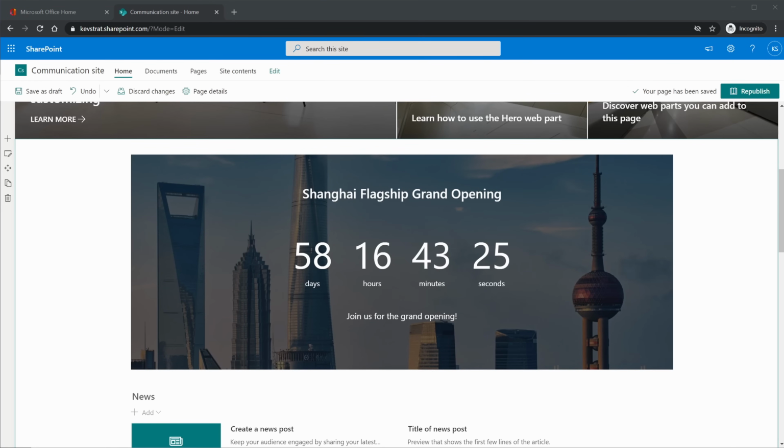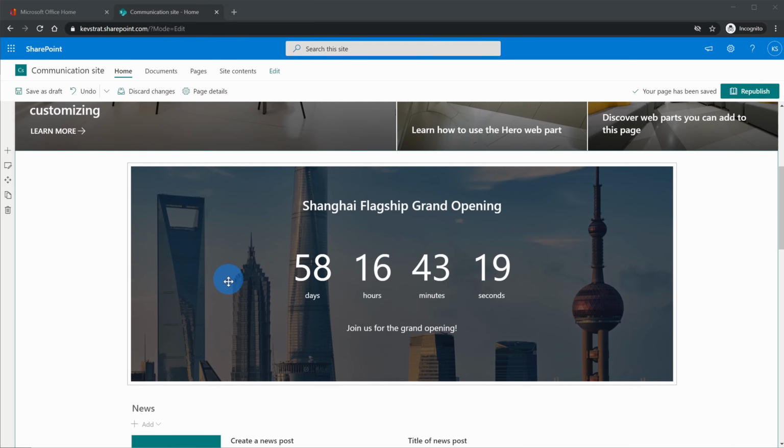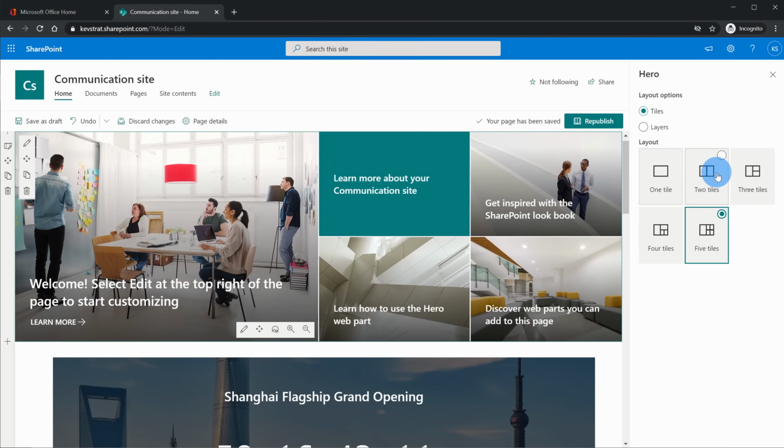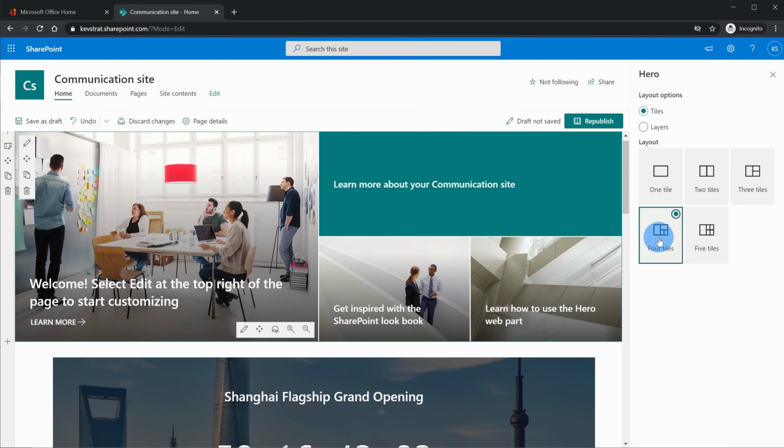Now that we've included a timer, I want to make a few other customizations to this page, and it's extremely easy to make customizations. Here, I could simply scroll up and click on the section that I want to edit. Here, once again, I click on the edit web part icon, and this opens up a pane over on the right-hand side showing me my different options. Right now we're showing a ton of pictures up here, and maybe I'll cut it down a little bit so we don't show quite as many. I'll just go with 4 tiles, and now that all looks good, and I'll close this.